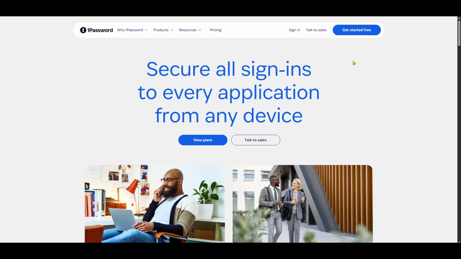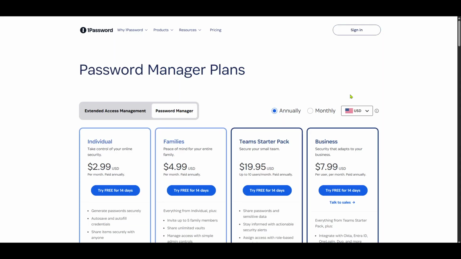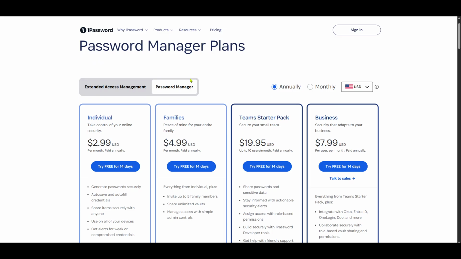Next, you'll need to create an account. This is crucial as it sets up your personal access point into the secure 1Password system. Creating an account is a straightforward process. Simply locate the Sign Up or Get Started button, usually prominently displayed on the home page, and follow the prompts. You'll need to input some basic information like your email and create a strong master password. Make sure your master password is something you can remember, but also unique enough to secure your entire vault of credentials. Remember, this is the key that unlocks all your passwords.